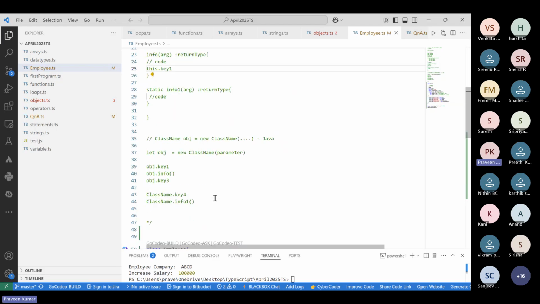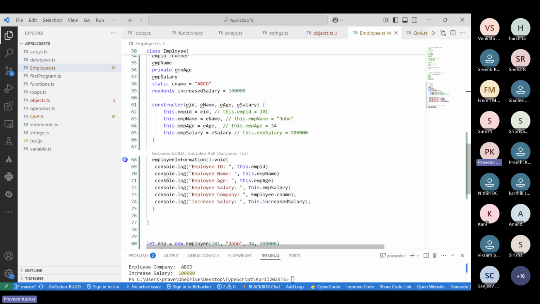We do not require the function keyword whenever you define a function inside a class. You do not have to say it as a function. As soon as you provide the parenthesis over here, it will identify that you have declared a function. If you remove this and hover over it, it says that this is basically a method that we have declared inside the employee class. So inside the class, you do not have to declare a function by using the function keyword.